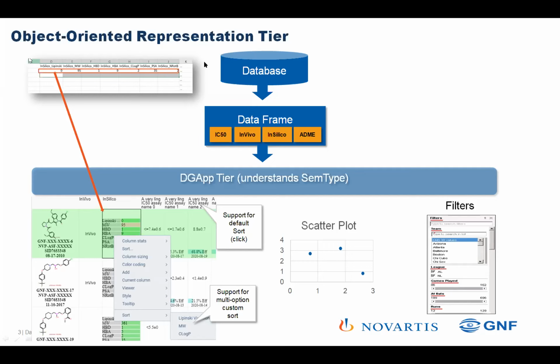You can see that all this low-level interaction with the Datagrok UI is hidden in this application tier. And adding new custom types becomes an extremely simple task for end users. And as of today, we provided generic semantic type support for the Grid Viewer with all the features I just showed you. And we plan to teach scatter plot, filters, and other visualizations to understand the specificity of our data. That will be done in the future.